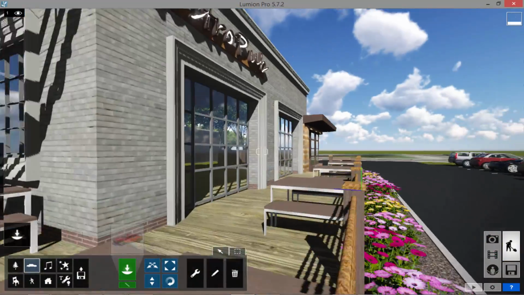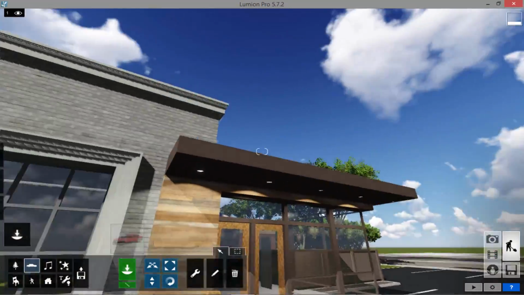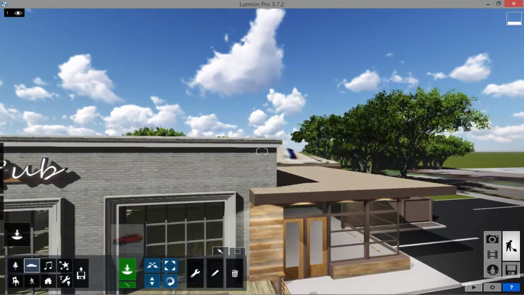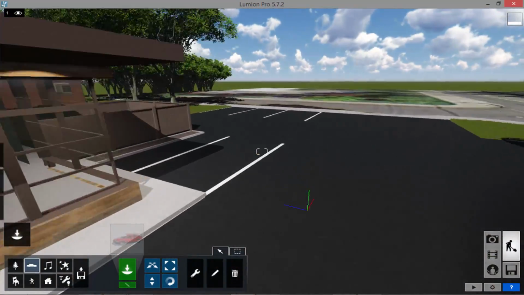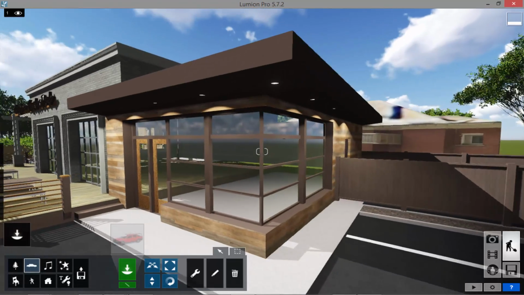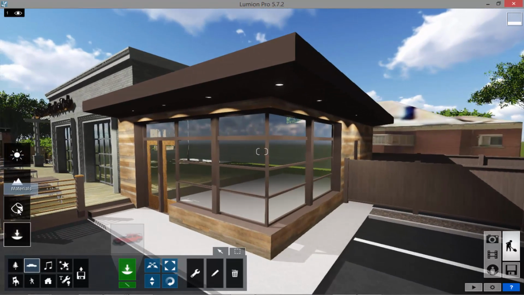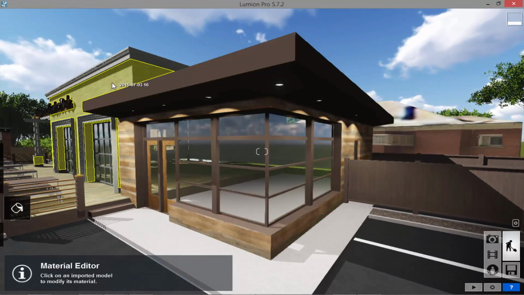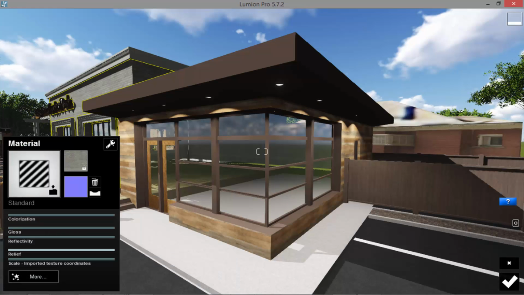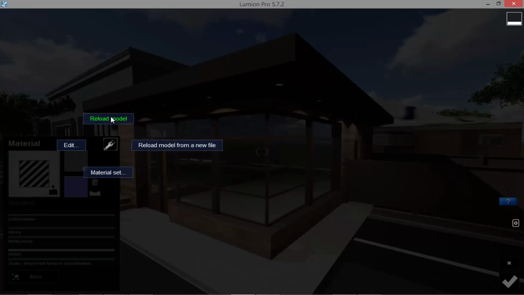Right now you can see our profile is not updated, and these windows down here are not updated either. So what I can do is use my materials tool. Click here, and then I click on reload model. And when I do that, it just pulls that model right back in.